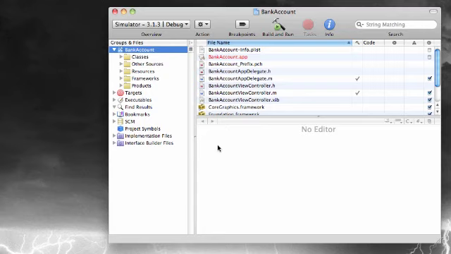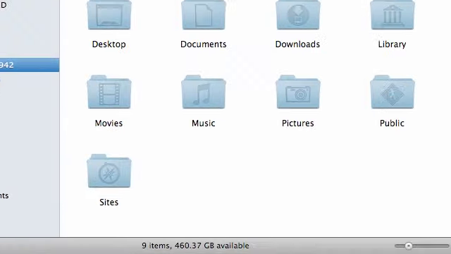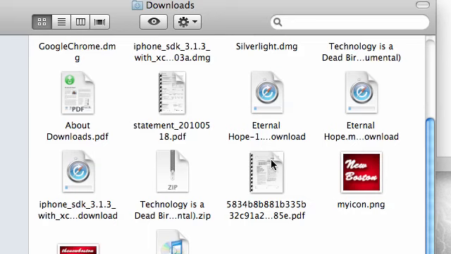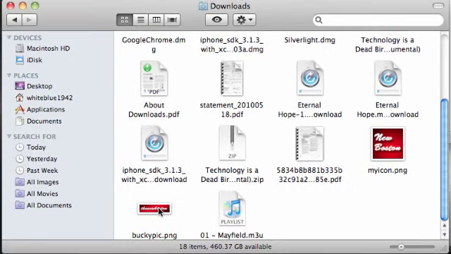Now check it out. The first thing that we're going to want to do is import that sweet image I had. I should have named it bank account or something instead of the new Boston, but oh well. So go ahead and expand your resources folder, and mine is in my downloads folder, and it is called buckypic.png. And by the way, my picture is 250 by 70 pixels, 250 by 70 if you want to get the same dimensions as me.